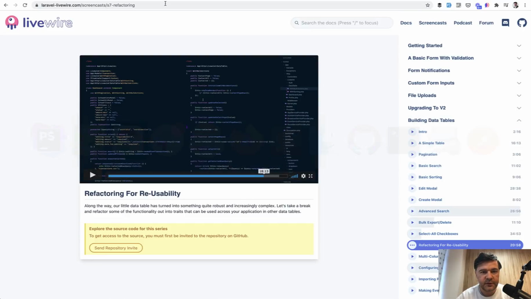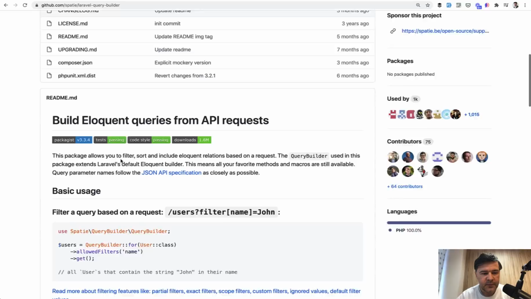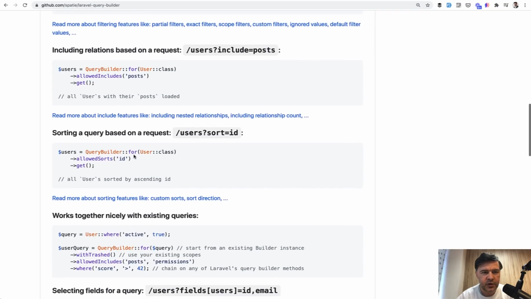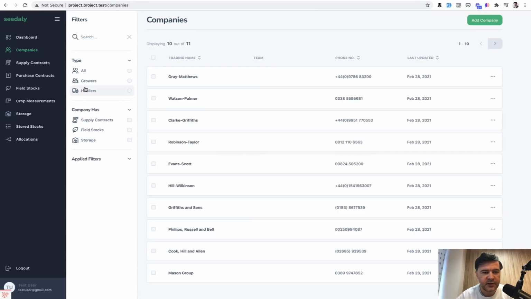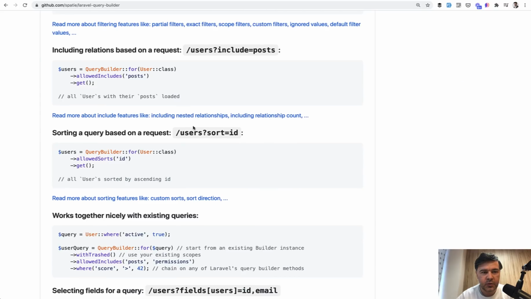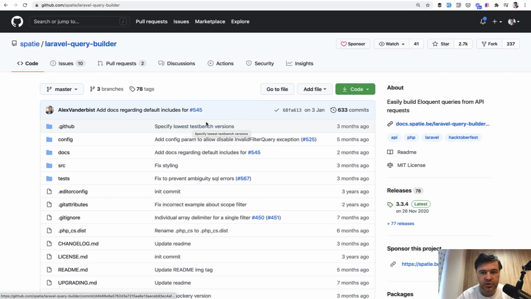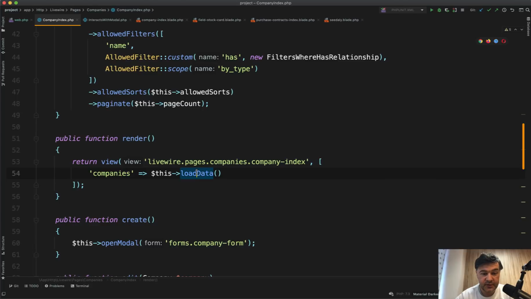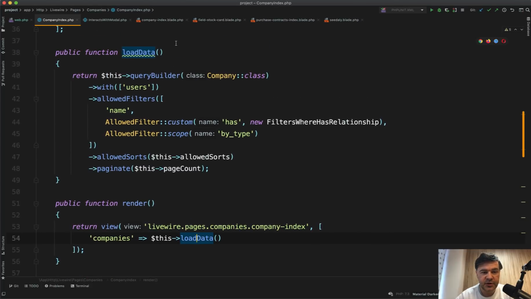If we take a look at the official GitHub for that, here's how it works and how it looks. So if you have a lot of filters like for eShop or for catalog, something like this, Spatie package Laravel Query Builder may be an option to choose from, especially since it's very popular. 2.7k stars means that it's well written, maintained, and popular. And if we scroll down the same component in render, you can see this load data, and it is actually using the same Query Builder with even more features.